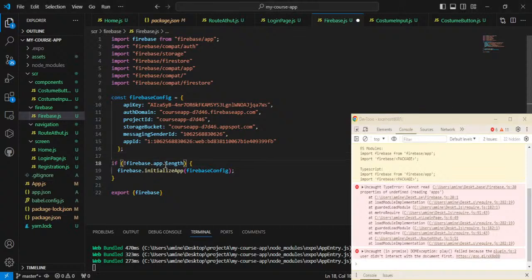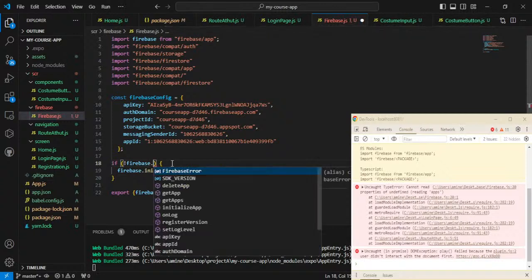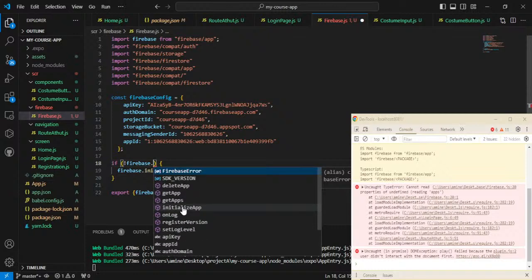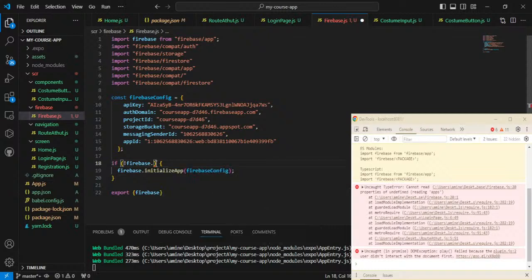So apps is unidentified. Okay, so let's say we can just say if firebase it's non-null, then firebase dot initialize app. Okay, maybe like this may work. Let's see what is the error is going to say.